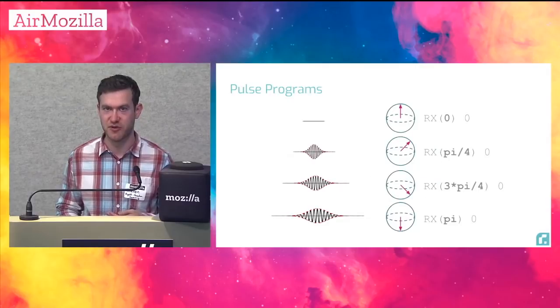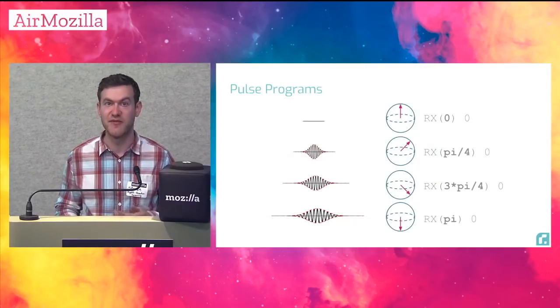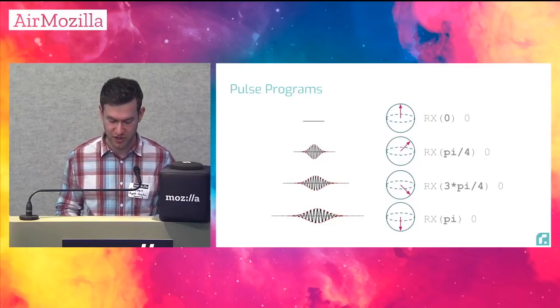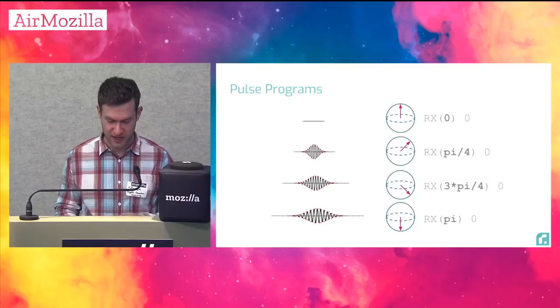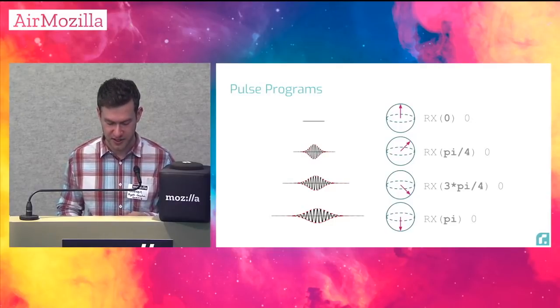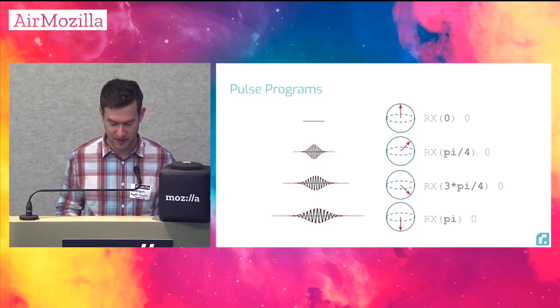Different types of instruction require different shapes of pulses to execute. For instance, by varying the length of the pulse, you can control how far on the sphere the qubit moves. With a short pulse, it may only go a quarter of the way, but with a longer one, you could flip it all the way around its axis. So these pulse programs sort of look like musical scores. You need to know exactly which notes to play, when to play them, and how long to play them for.